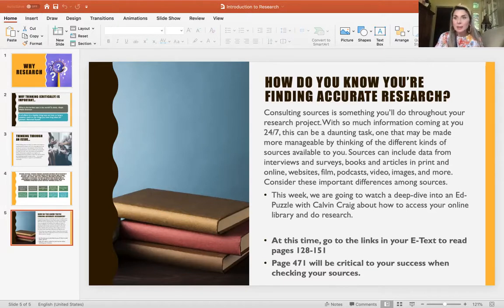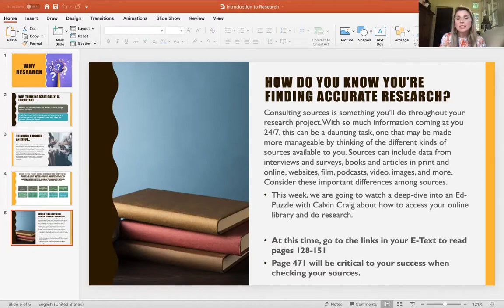This week, what we're really going to be doing is, now that we've talked about critical thinking and we've really acknowledged how difficult that may be in some capacities, we are going to first introduce your paper topic for your first essay. But then the second thing we're going to do is we're going to watch a deep dive into our online Gaston library. And Calvin Craig is going to walk us through some different things that you have access to as a student, ways to find sources that are relevant to you in your research project. And we're really going to talk about what makes good research.